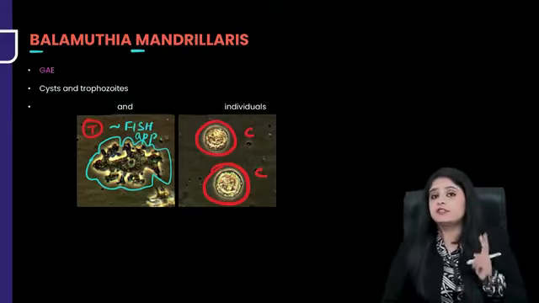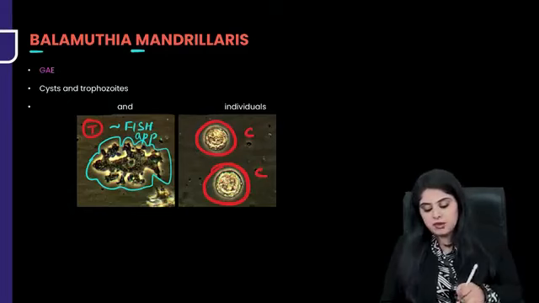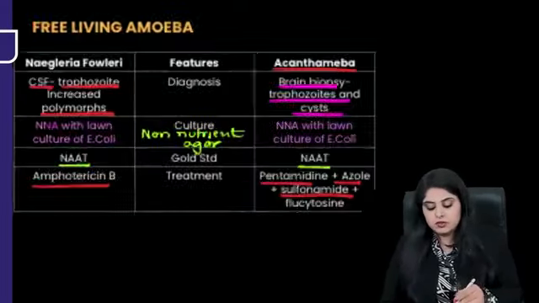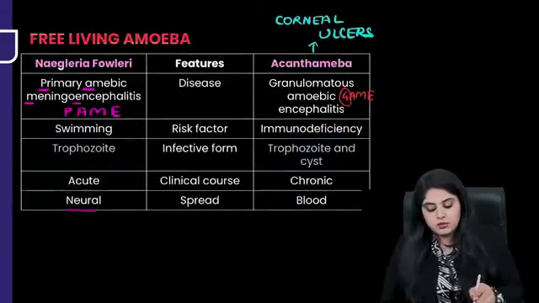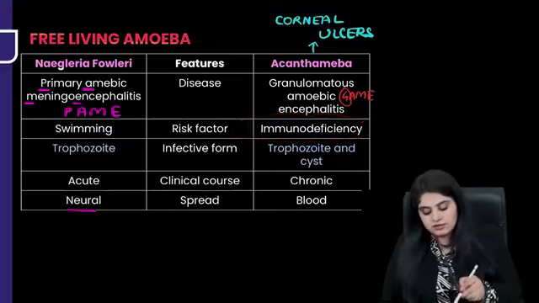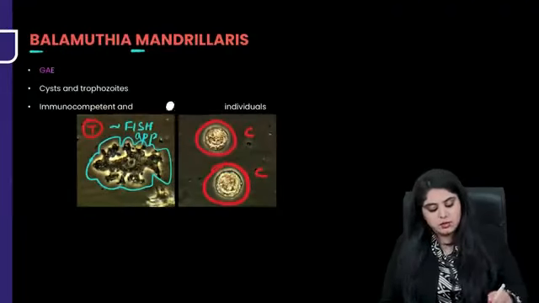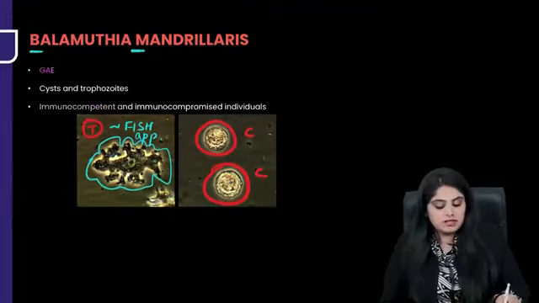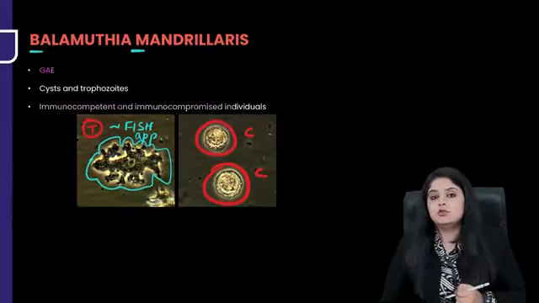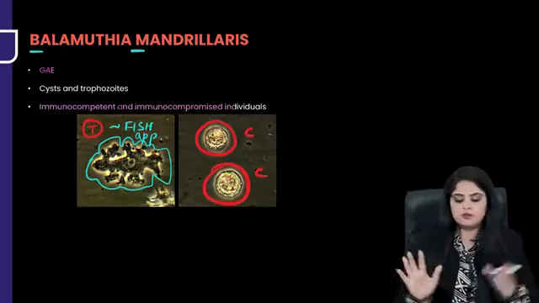That's one difference. The second difference is, acanthamoeba was more commonly seen in which individuals? It was more commonly seen in immunodeficient individuals, whereas this infection can be seen in both immunocompetent as well as immunodeficient individuals. I hope that is okay with everyone, because we are done with these. We are going on to another coli which is totally different from all the others.